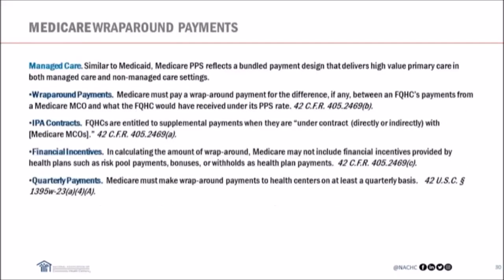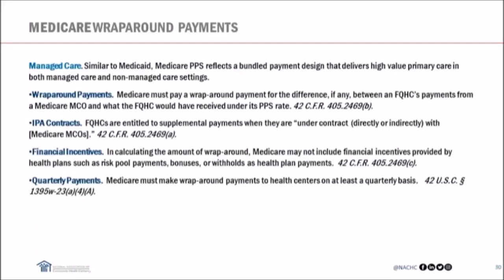Medicare wraparound payments work comparable to Medicaid. You also have a right in Medicare managed care to wraparound payments, regardless of whether you contract directly with a managed care company or indirectly through an IPA or an ACO. In fact, the Medicare regulations are quite clear that IPA contracts, those contracts where you contract indirectly with a Medicare ACO, also entitle a health center to wraparound payments.